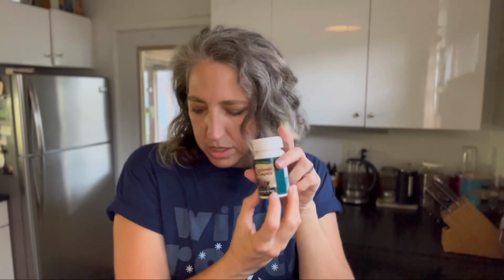Here's another formula. This is a company called Mayway. They've also been around a very long time. The last word on this bottle says Wan, W-A-N, which means traditional Chinese tea pills. If I can find a little video, I'm going to link to it showing how they make these tea pills. It's pretty cool. They end up doing the same thing as the tablets, except they're in these little tiny balls, like little pellets. It's the same idea. You're going to take 5, 6, 7, 8 of these 2 or 3 times a day.